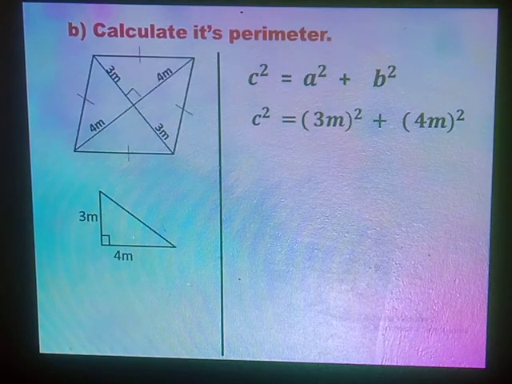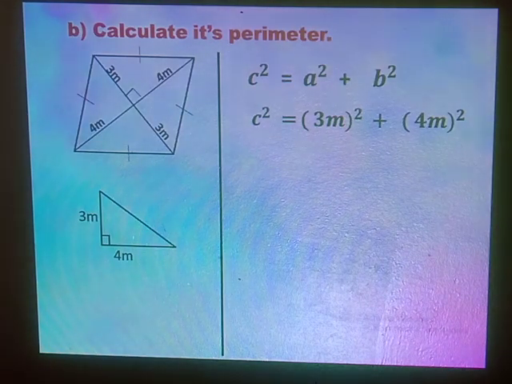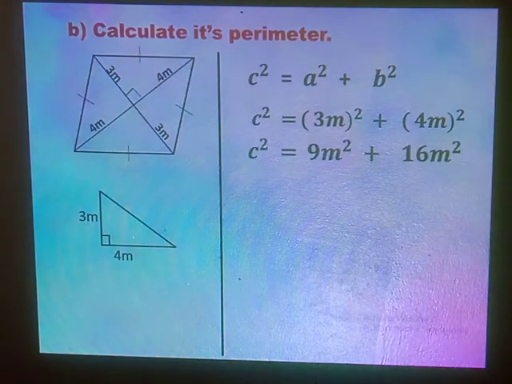You need to look at the position of the brackets very well, because now the square is for both the 3 and the meters, and also for the second set of brackets, the square is for both the 4 and the meters. So we need to now work out. 3 meters squared means 3 meters times 3 meters. What do we get? 4 meters squared means 4 meters times 4 meters. What will that give us? I believe you must have got what you are now seeing.